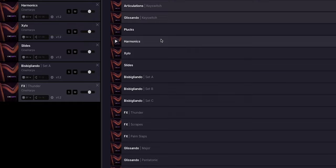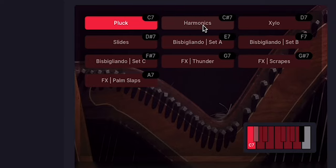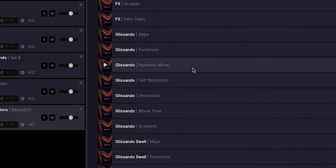This library has become a personal favorite of mine, especially over the past few years. It's become one of my go-to harp libraries because of the ease of use and the sense of realism. But now this Muzio version has been updated with articulations, key switches, and a ton of glissando patches — all available within your Muzio subscription.